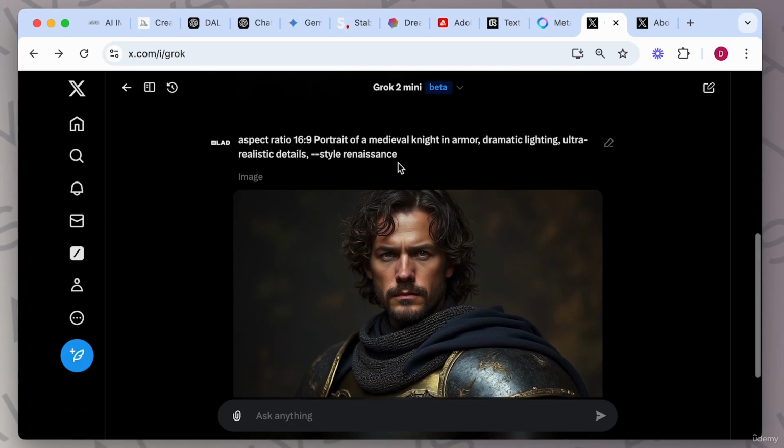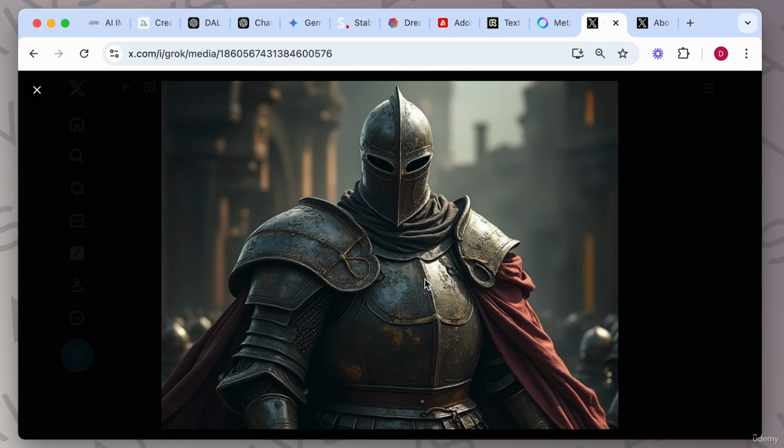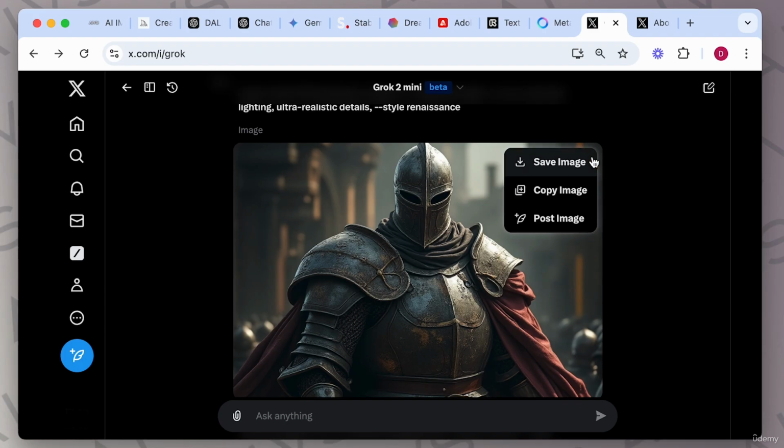Let's do it again, and I want to see if I put in landscape right here. Let's do landscape, and then I'm going to change the word portrait. Maybe it's getting confused, and just say image of a knight in armor, dramatic lighting, ultra realistic detail, Renaissance style. This looks really nice. I'm not sure about the proportions. This looks like a very heavy midriff in comparison to the size of his head. I might want to regenerate that. If I click on these three dots, I can save the image, copy the image, of course post this directly to X. And you can also do things like monetize if you have followers, and you can start monetizing images you've created inside X if that's what you wanted.